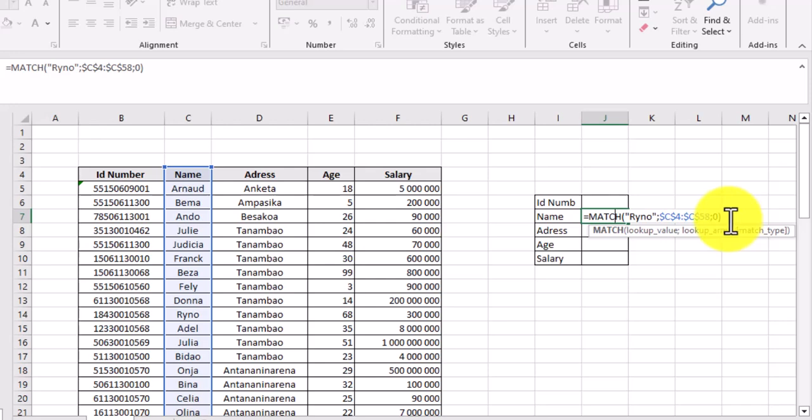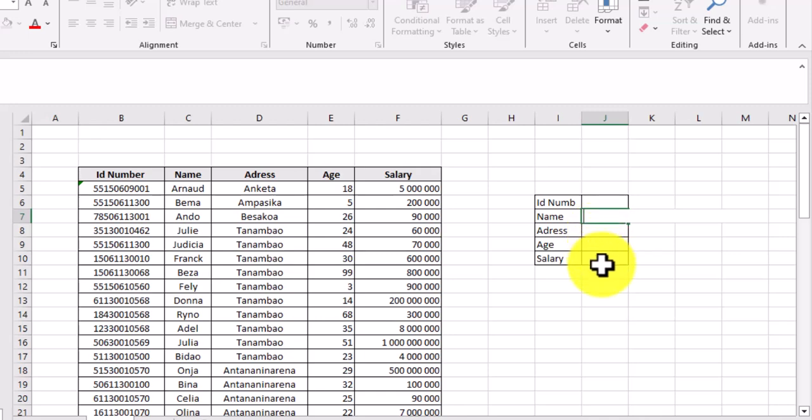Now we want to use both of these functions, INDEX and MATCH. We use them when we need to search dynamically or work with changing data. Here I want to display all of this information for a row and just select an ID, and display the name, address, age and salary.